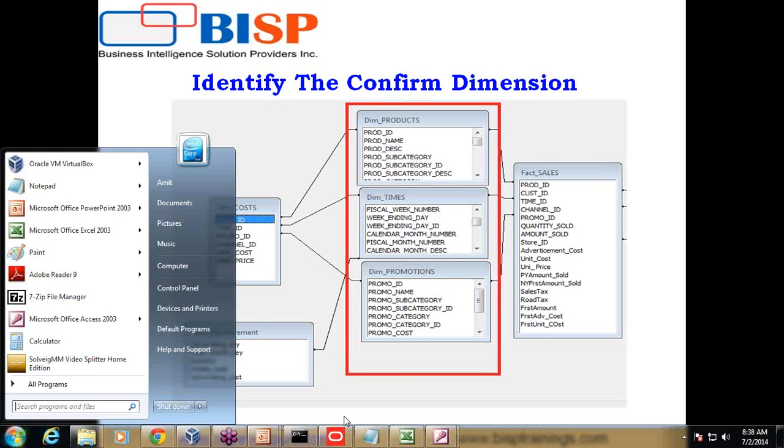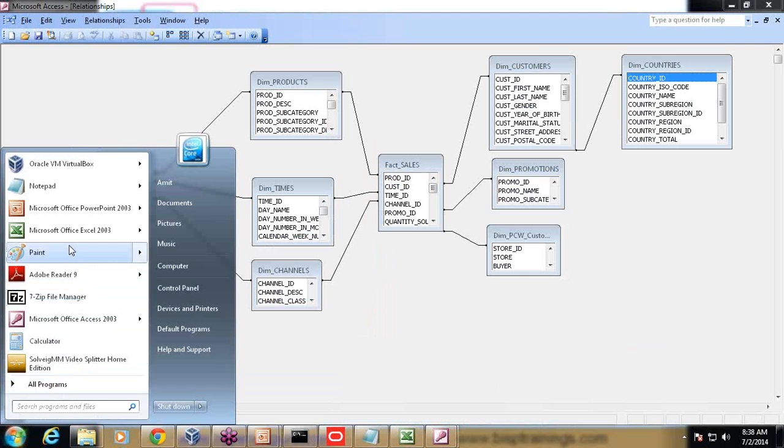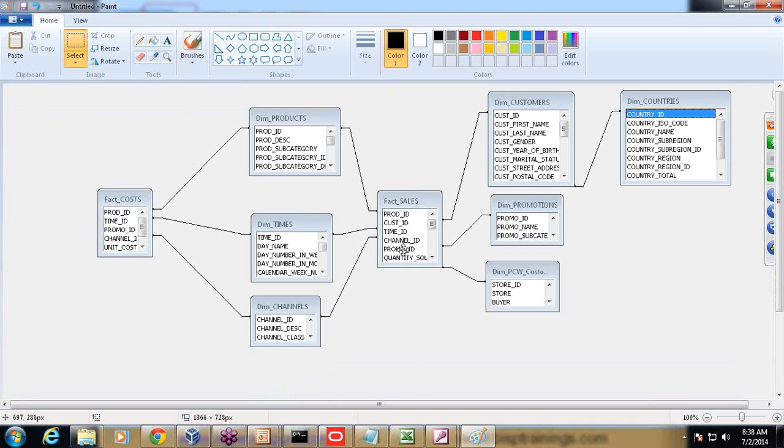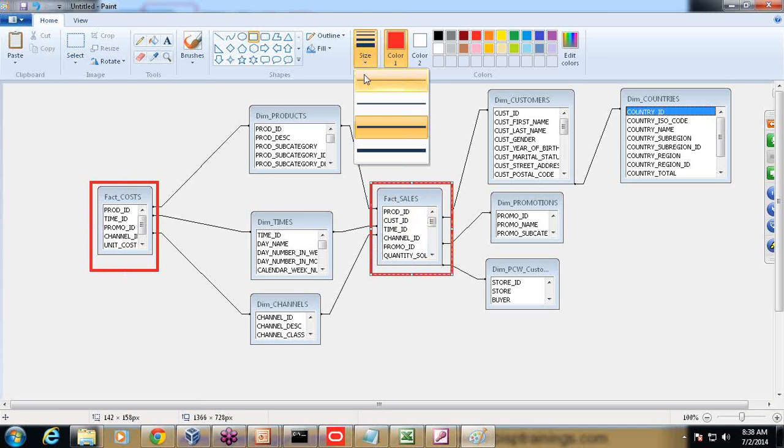The same query will be processed multiple times to evaluate the cost of the query. See this? So I'll draw a diagram. In case I want to process my data from cost and sales, I need to pull data from these two fact tables. What are the possible ways?